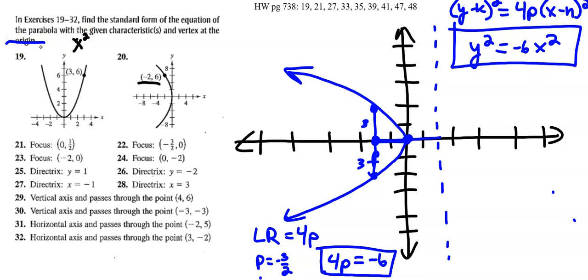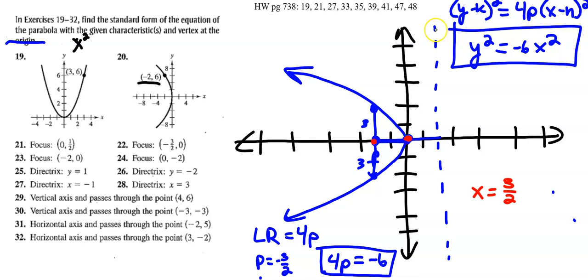Now let's explain something on this directrix. Notice it's the equation of a line, x equals 3. If I go back and look at this equation for number 22 that we just did, this directrix right here would be x equals positive 3 over 2. Remember how that works with our vertical lines. It's x equals a number, boom, vertical line at that number. So the directrix is not a point like the vertex or the focus. It's a line. It's the equation of a line.